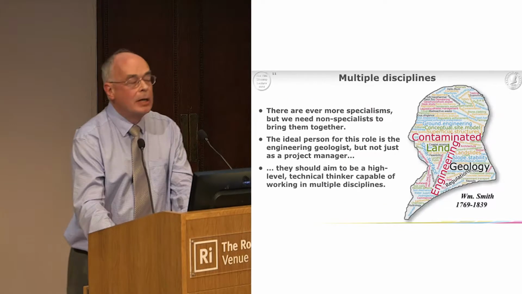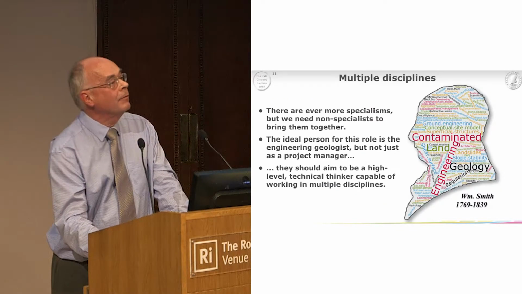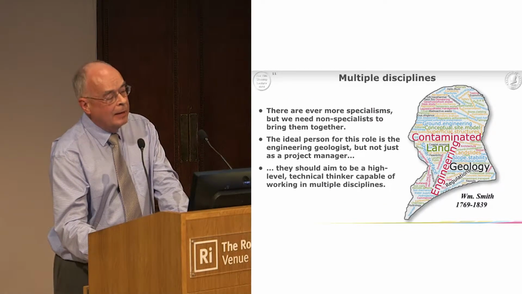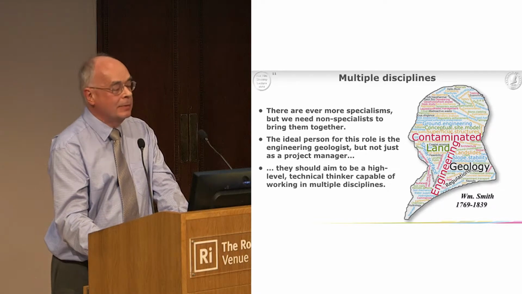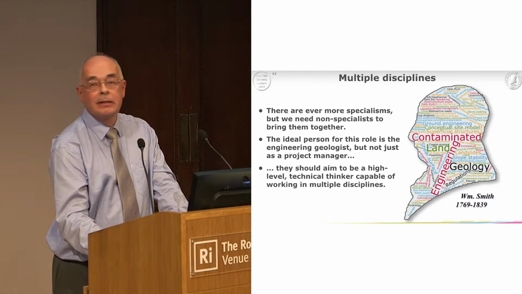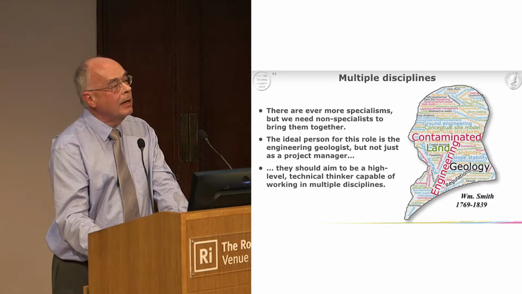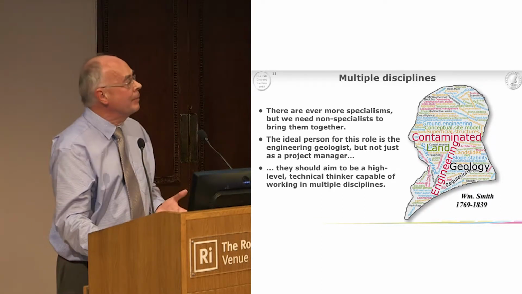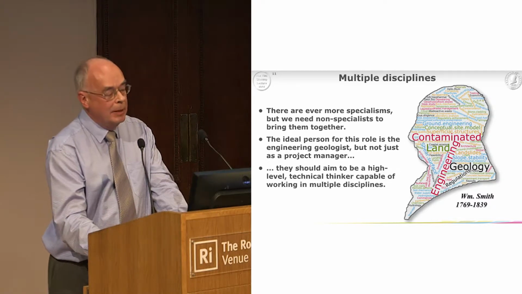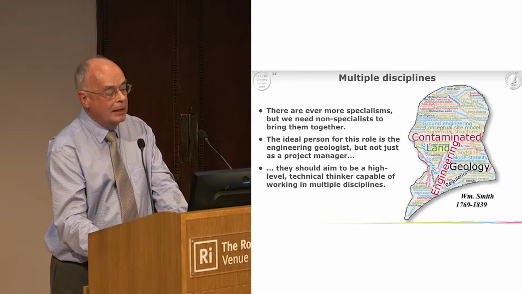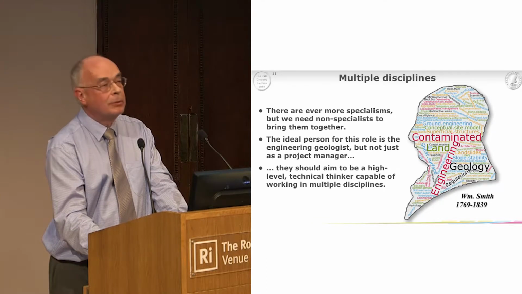And this is a word cloud of some of the disciplines that I've been involved with over the years. And there are ever more specialisms, and we certainly need non-specialists to bring them together. I think the ideal person for this job is the engineering geologist, but not just as a project manager, they must aim to be a high-level technical thinker capable of working in multiple disciplines.